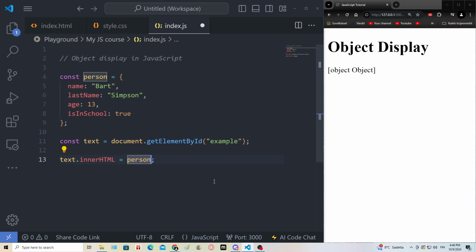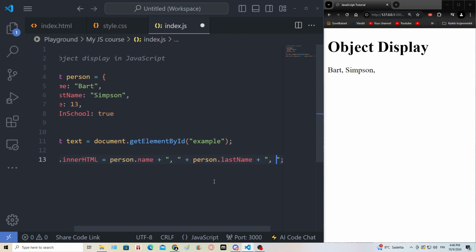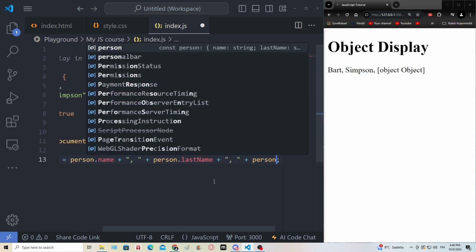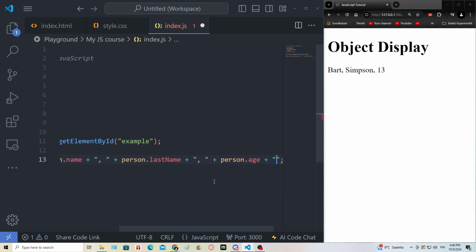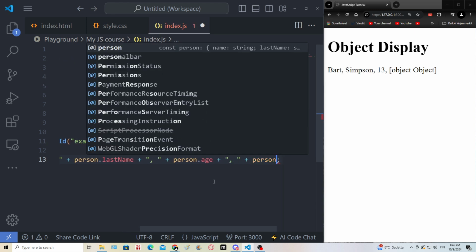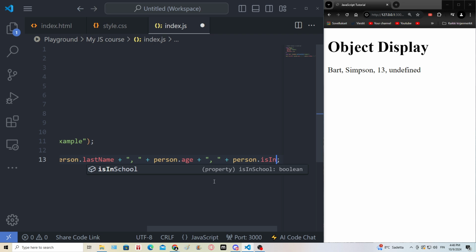So let's take person.name plus comma space plus person.lastname plus a comma and space plus person.age plus comma space and plus person.isInSchool.